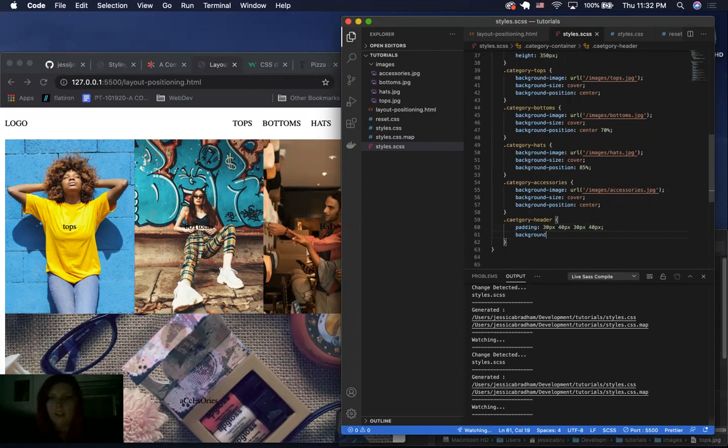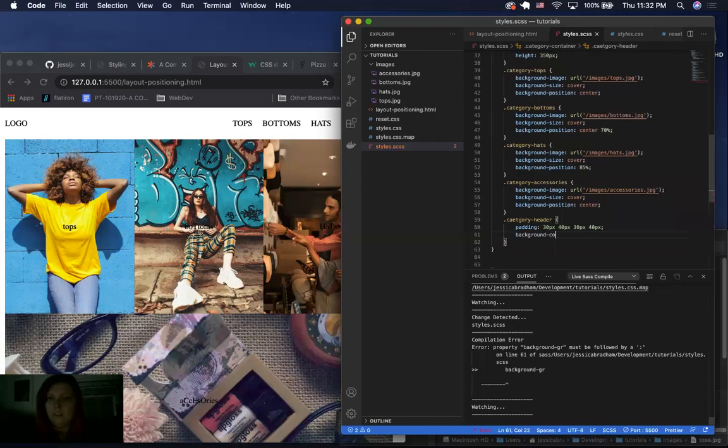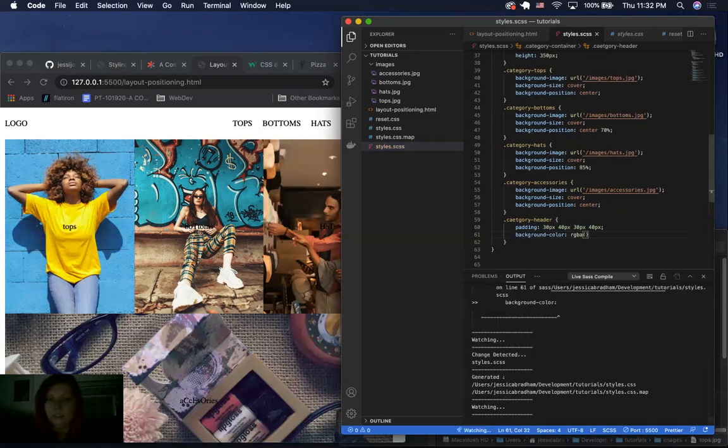And I'm going to add a little bit of a white overlay, I think. Background color, RGBA. Make sure to add that A in there or it will get you.